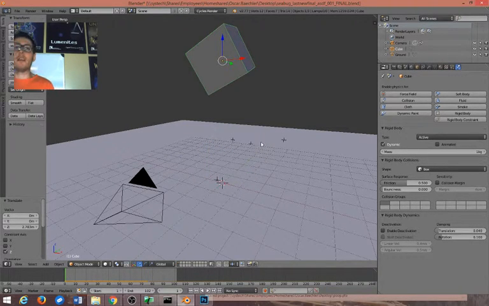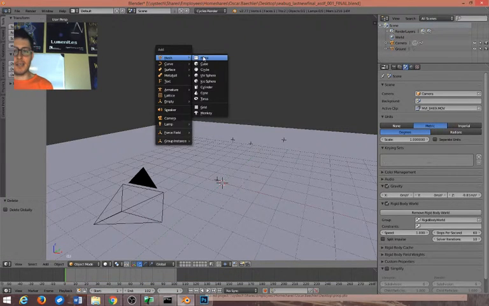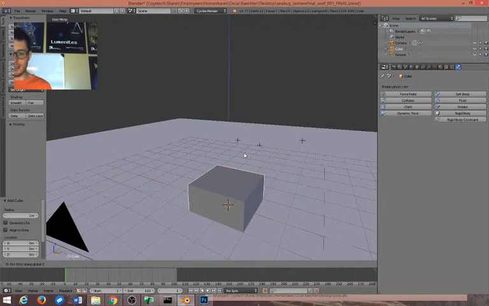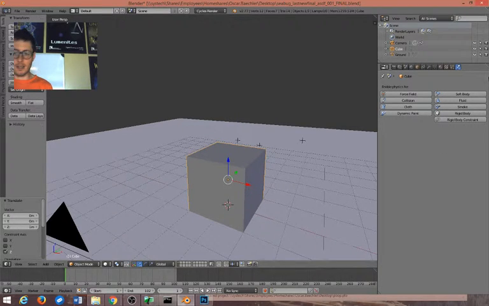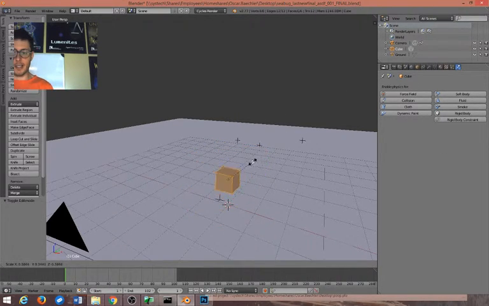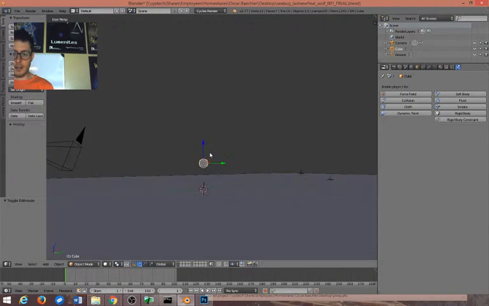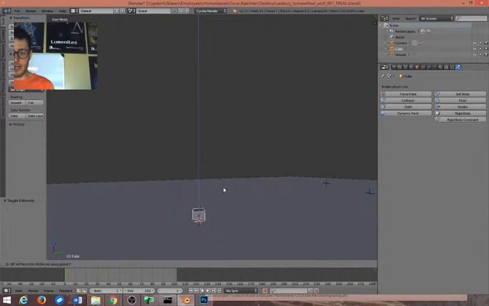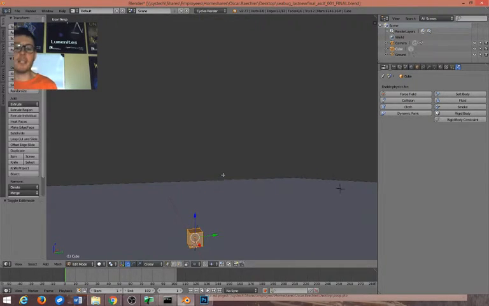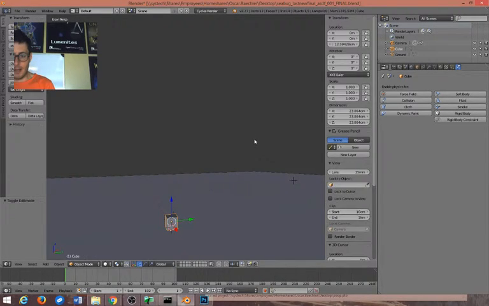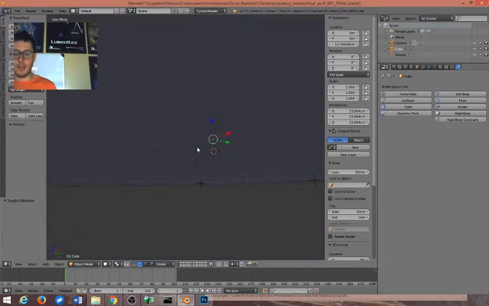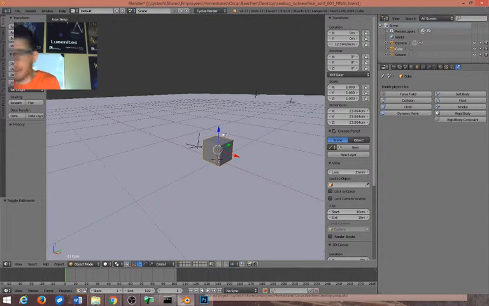Let's do multiple cubes, and this is my favorite way to do that, which is we're going to start with one cube. We're going to scale this down so it's small, so that we can have lots and lots of them. I'm doing my scaling in edit mode, but I'm doing my moving about in the 3D viewport. The reason is that the rigid body is going to use the center of these objects, so you need to keep your object origin correct.